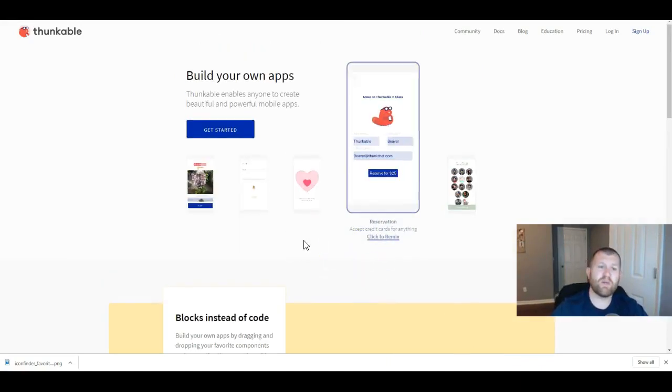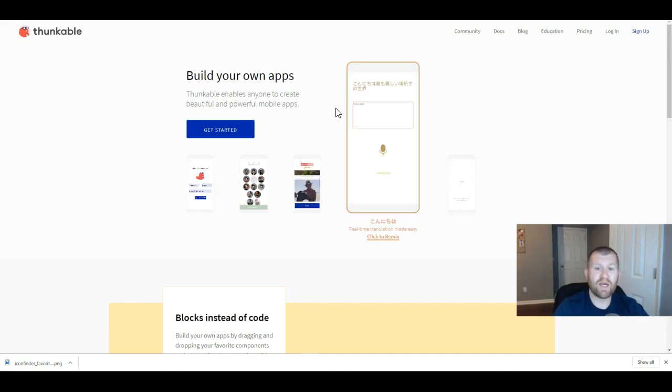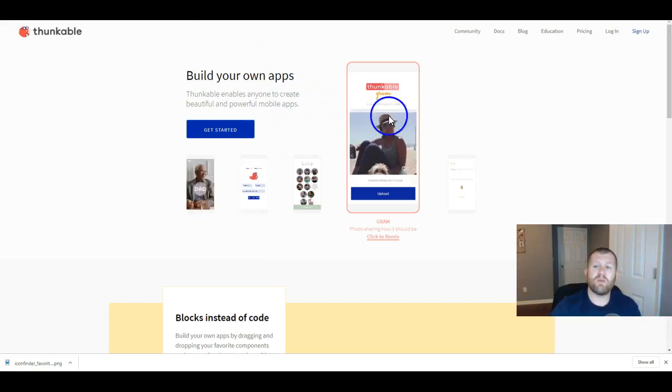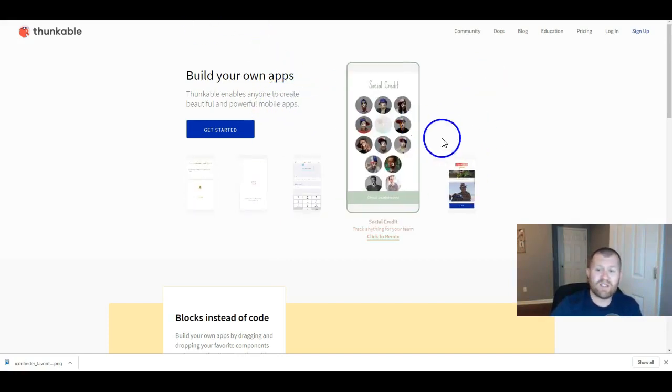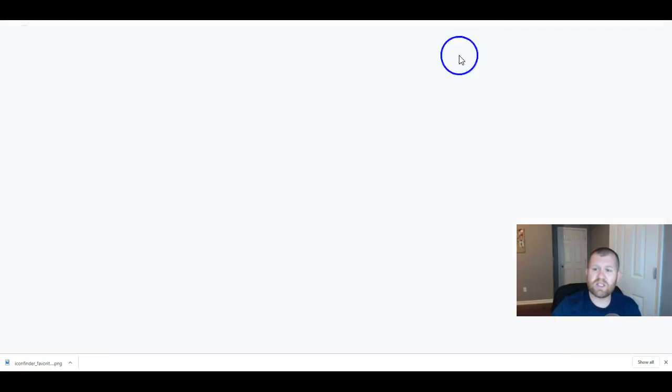You can do pictures. What's great about this too, if you learn bubble.is, you can actually connect your Thunkable to your bubble.is through an API, and you can use bubble.is as your backend database, so you can store all kinds of pictures, all kinds of information, login information, all within there. But you can create some amazing apps on Thunkable and then sell them on the App Store, or you can make apps for other people and sell them to them, like small businesses, things like that.